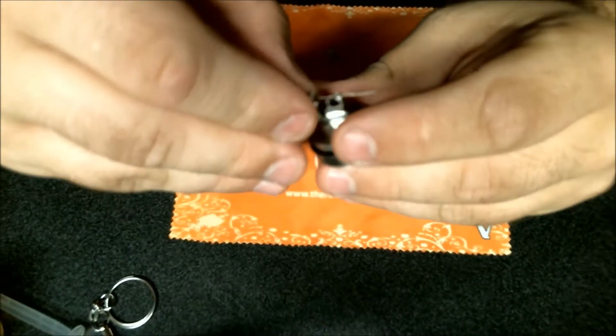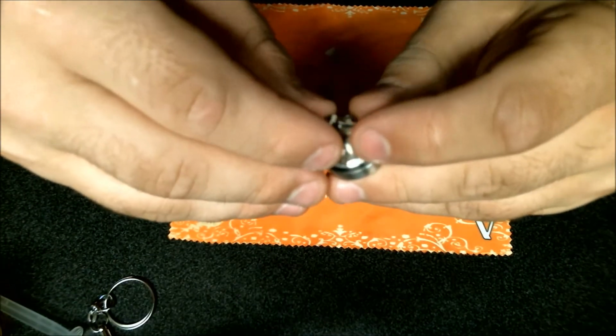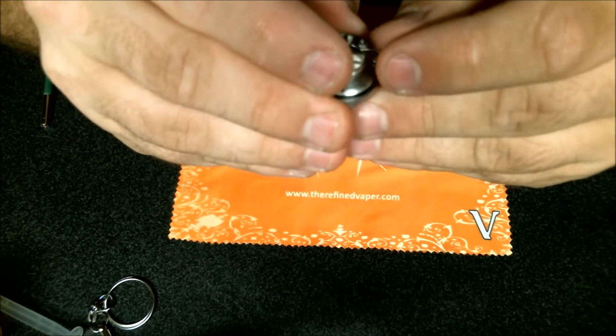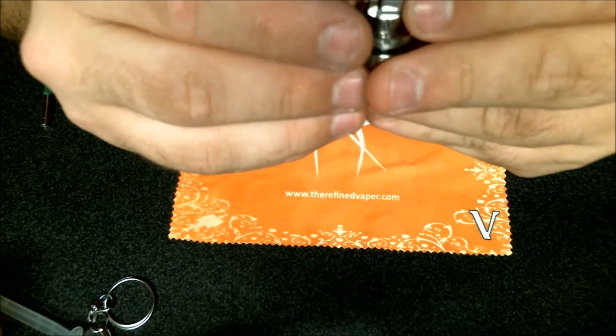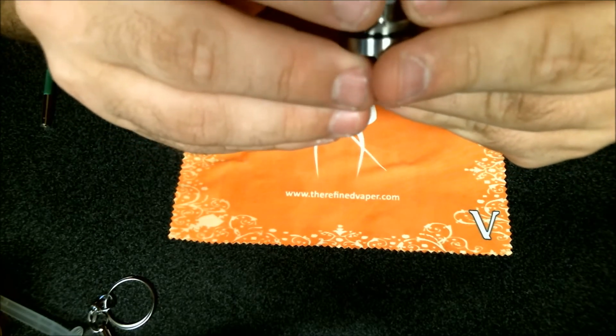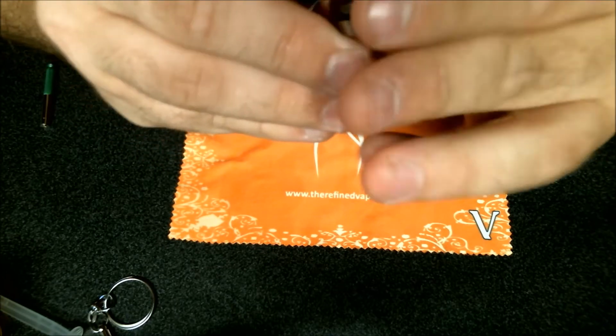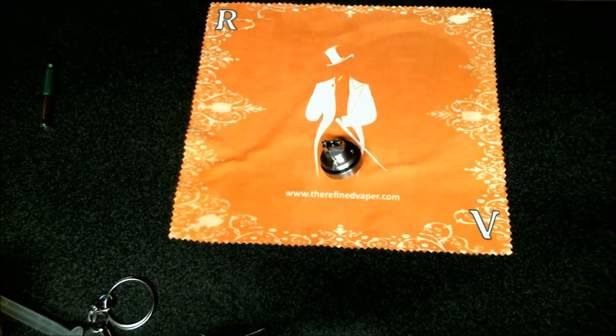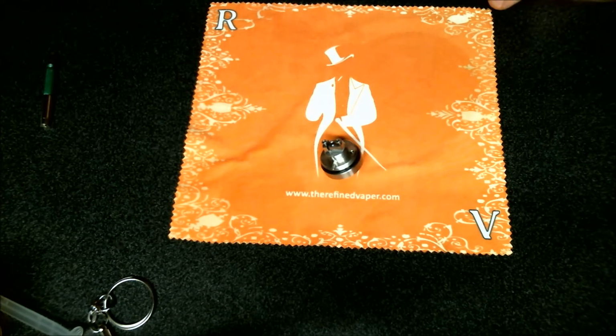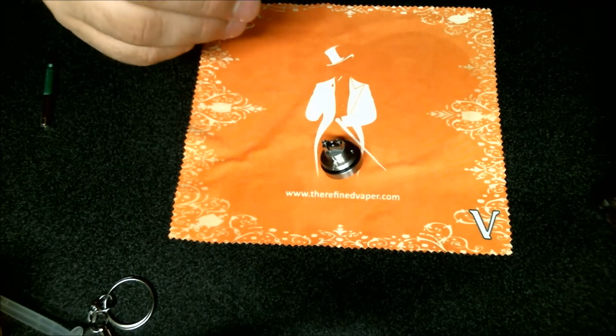What I usually do is I'll put one side on first and get it snugged down, and then I'll worry about adjusting out the other side and making sure that the coil's positioned correctly over the air hole. Sometimes it helps if you put the drill bit that you made the coil with back through the coil to kind of position it out.